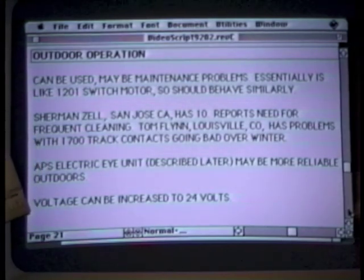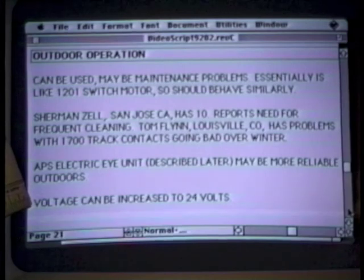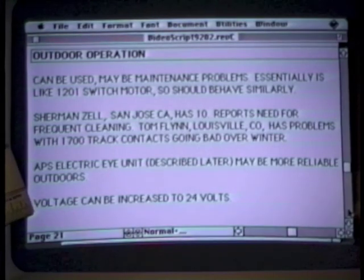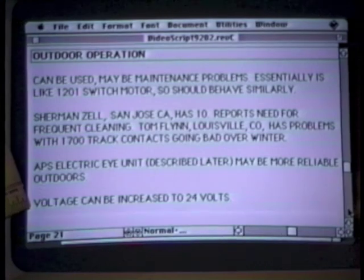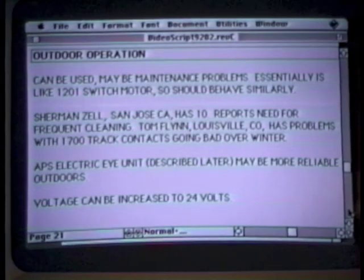Another trick which some people use is to increase the operating voltage to 24 volts. The LGB transformer puts out 16 volts, which is what these normally run on. All my blocks that I've been demonstrating, I operate them on the standard LGB 16-volt AC. However, people tell me that these units can be operated without damage on 24 volts, and some people that are running them outside have increased their voltage just to try to get a little more reliable operation to counter the effects of problems they have from outdoors.